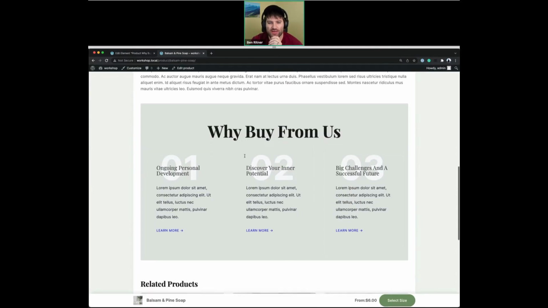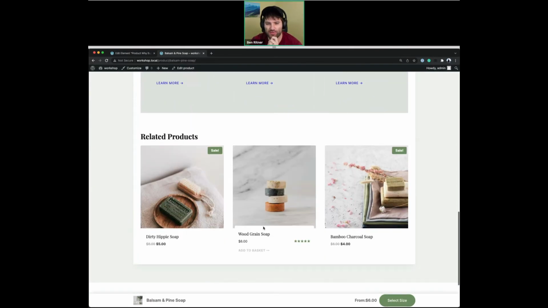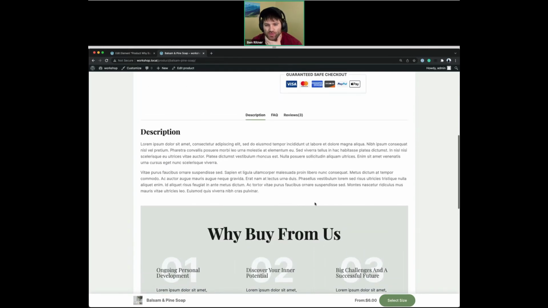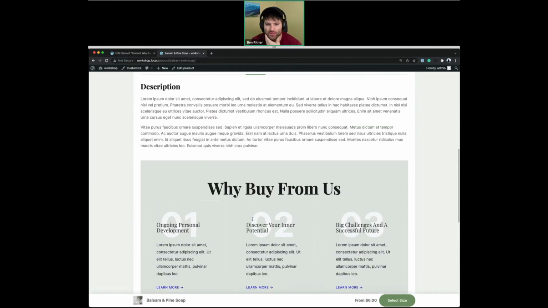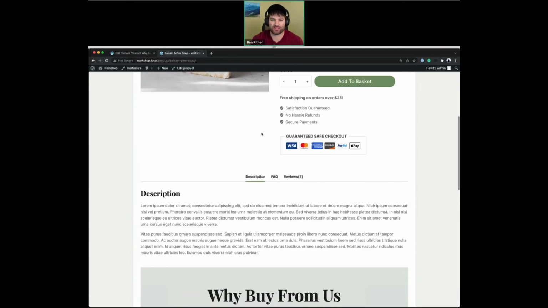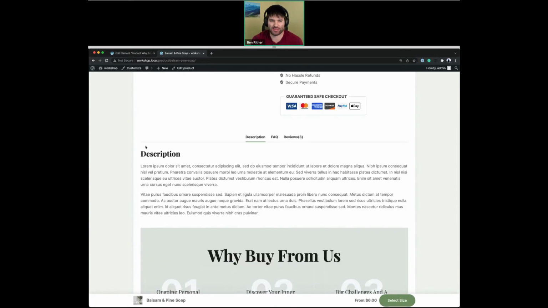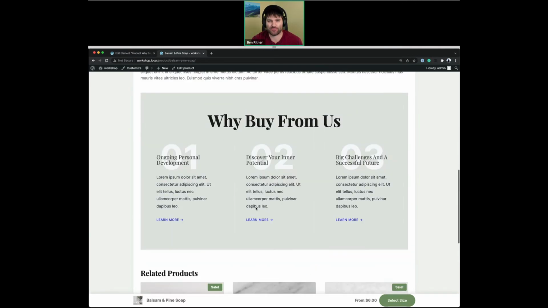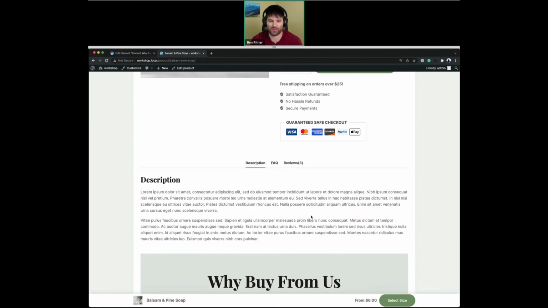But it's a nice way to add in some content to your product page that you can control and you can add to multiple places at once. So it can really make for a lot more interesting product pages that don't get stuck in the description, but actually start building out this page how you want.